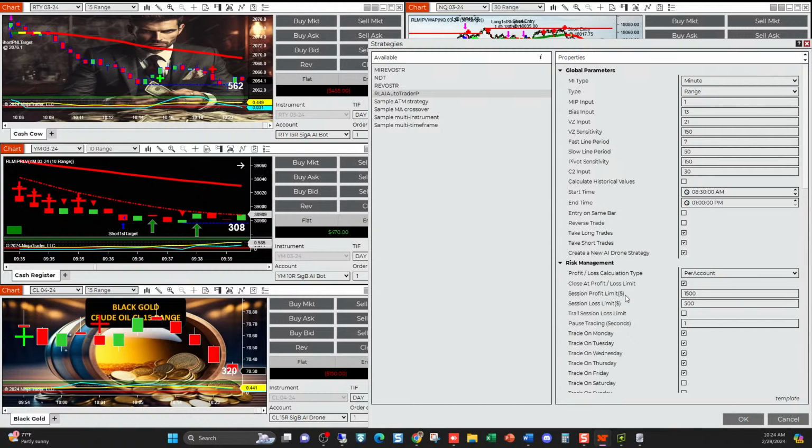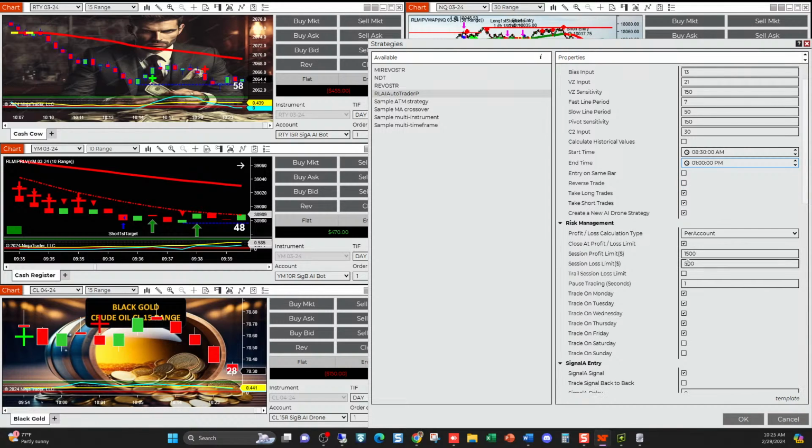So when you click that and hit load, now it gives you all the parameters that we have in place for that drone. This drone has been waking up every day at 8:30 in the morning, and it shuts down at 1 p.m. So it's actively trading every signal that it gets between 8:30 and 1. And it will use these two parameters to keep it from either losing 500 for the day, it goes out, or if it makes 1,500 for the day, it goes out. So even if it's 10 o'clock and it made 1,500 bucks, it's done for the day. Or vice versa, if it loses 500, by 9 o'clock, it's done for the day.